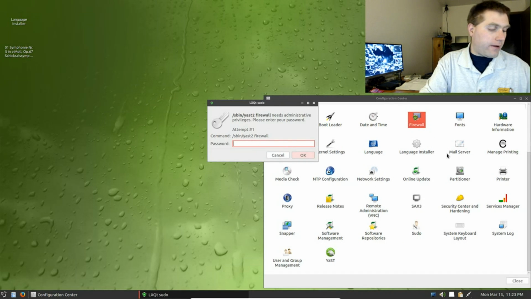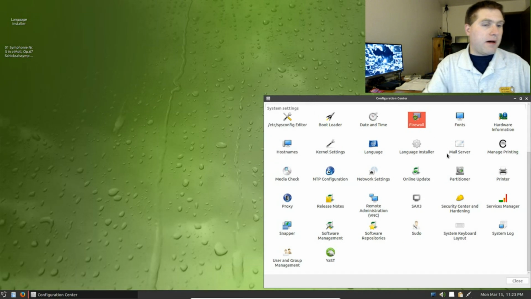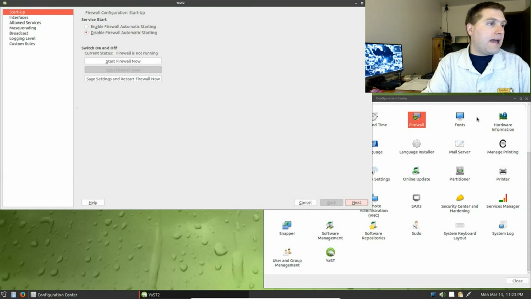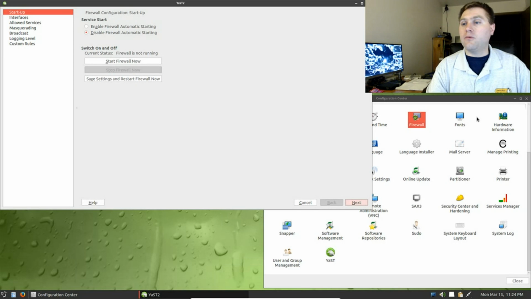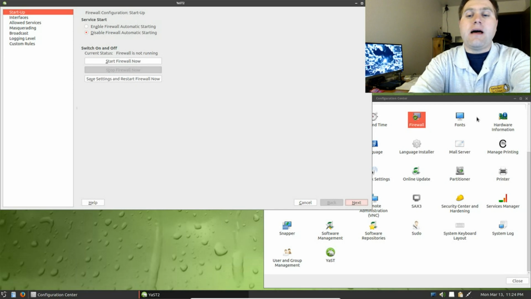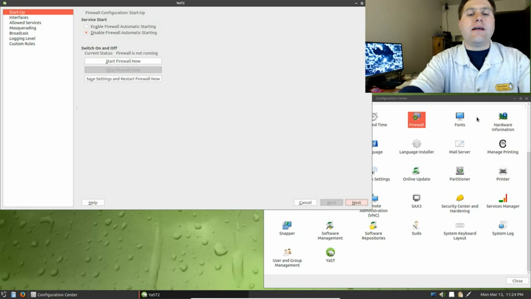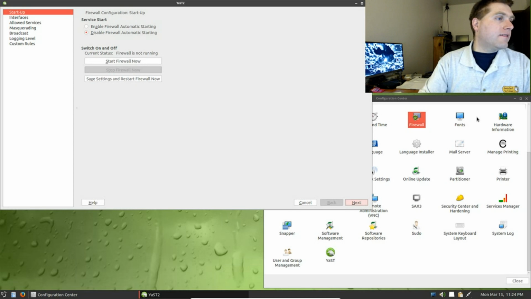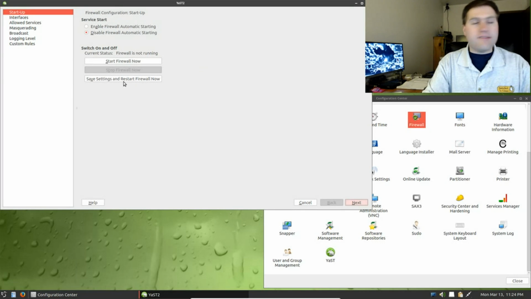Let's see the firewall out of the box. Some people don't like how some of the firewalls are disabled out of the box. Some people would really prefer them to be disabled out of the box. So that's kind of an interesting system. It does look like, let's see, firewall is not running. So it looks like out of the box the firewall is not enabled.